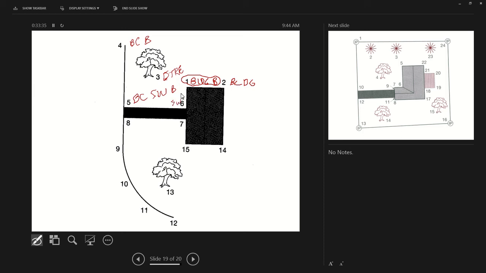Now, why didn't I use my building code there? Why didn't I say B? Well, here's what it would have done. It would have drawn a line like this, and then drawn a zinger like that and connected my line. So I don't want to put a B code or a building code there, because it'll draw that zinger. Okay, so I'm just going to continue on. Point number seven is also a sidewalk. Number eight is an SW space BC because it's touching the back of curb here.